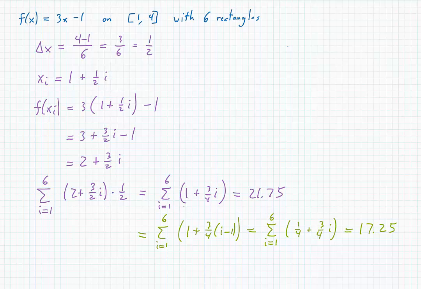And if the function is not monotonic, that is, not either always increasing or always decreasing on the interval, then all bets are off. The two numbers you get from estimating using right endpoints and left endpoints could give you an upper and lower bound. They could both be upper bounds or they could both be lower bounds. So be careful about how you interpret this information once you have it.